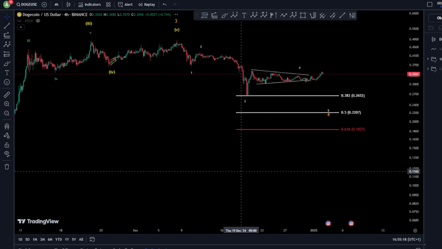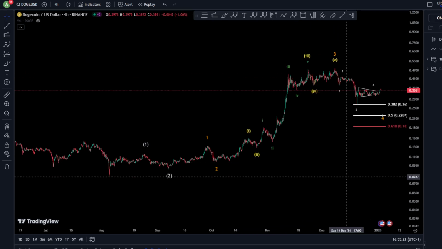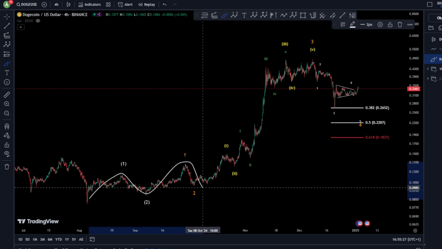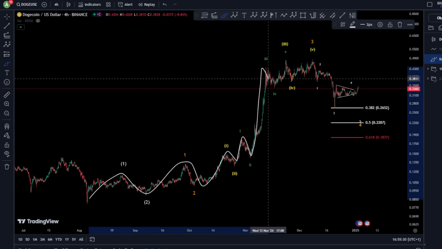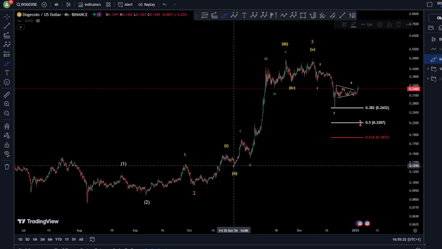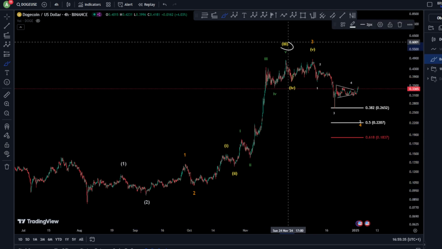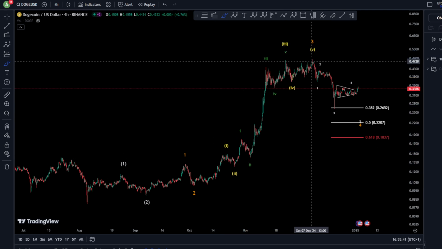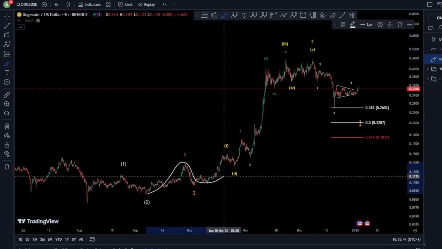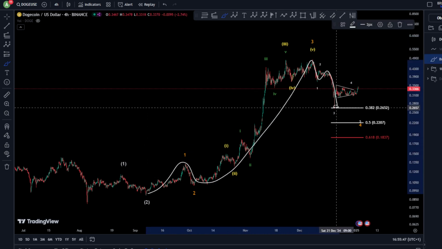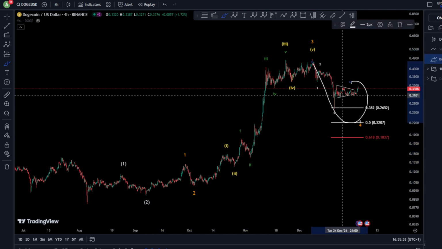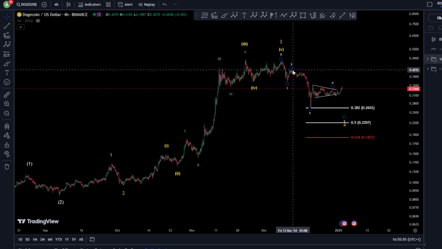Let's move to the 4-hour chart here with the several 1, 2s. As you can see, you have several 1, 2s, which are almost 4 scenarios: 1, 2, 1, 2, 1, 2. Your green scenario is your main impulse or main wave 3, which should be an impulse 1, 2, 3, 4, 5, finishing a wave 3. In the yellow scenario, therefore, 1, 2, 3, 4, and a 5, and then finish your orange scenario for a 1, 2, 3, and then ABC for a wave 4, and then continuation toward the upside. Of course, we were expecting a little bit deeper, potentially, because of this very extended wave towards the downside.